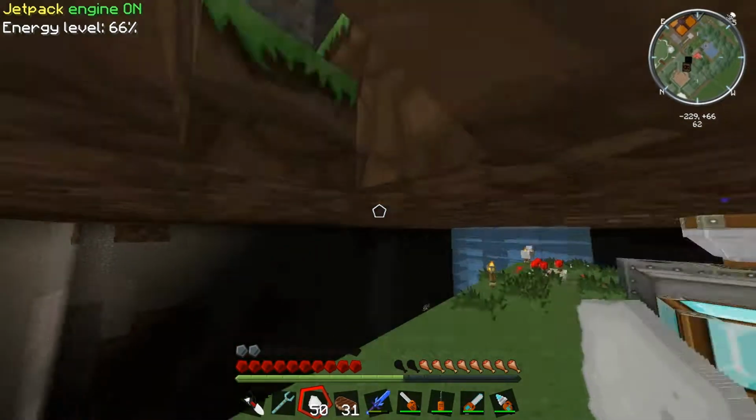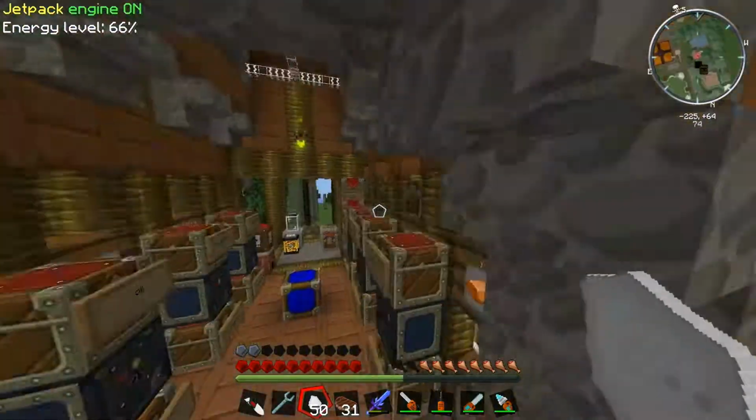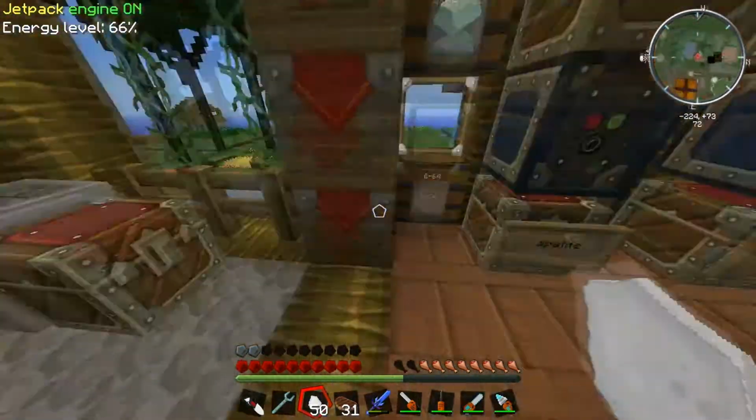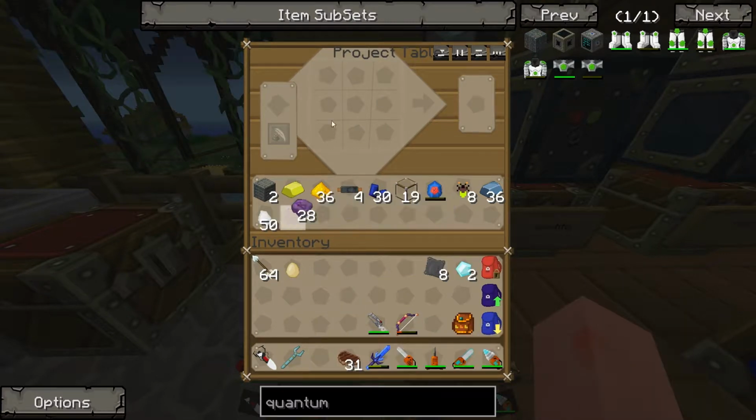Get my face out of the dirt. But yeah, I'm gonna go ahead and make some iridium because we are rich and famous. Yeah, I can shove it in there. That's the original chest that I was using. I do believe the recipe for iridium is that.